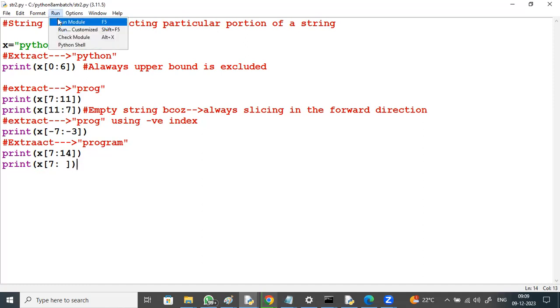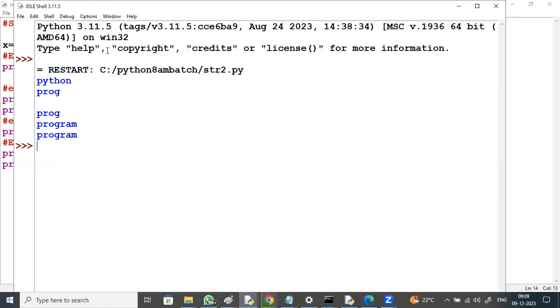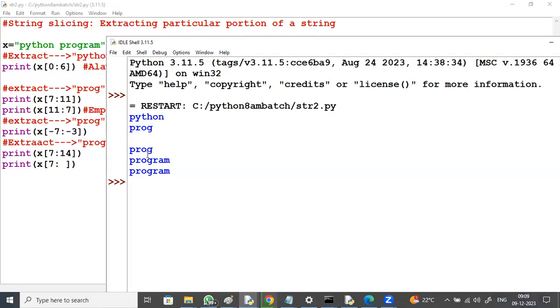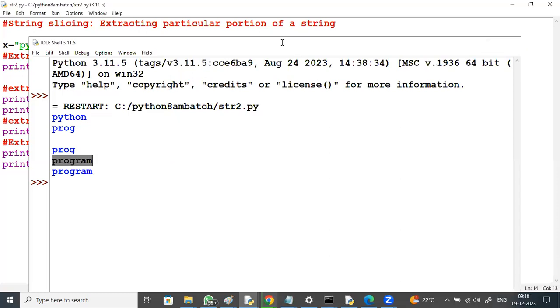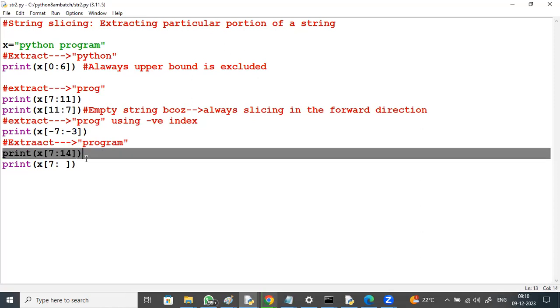Run module, 7 to 14, and 7 colon without the upper bound. Both give the same output, right?